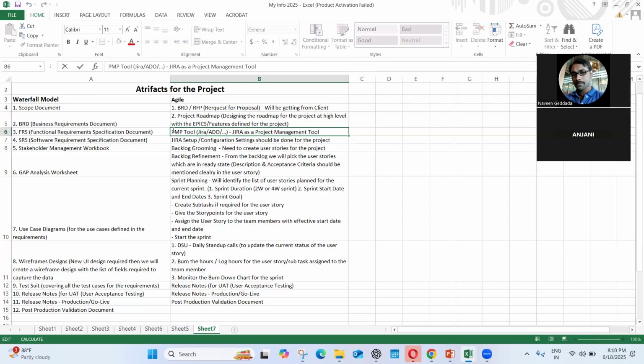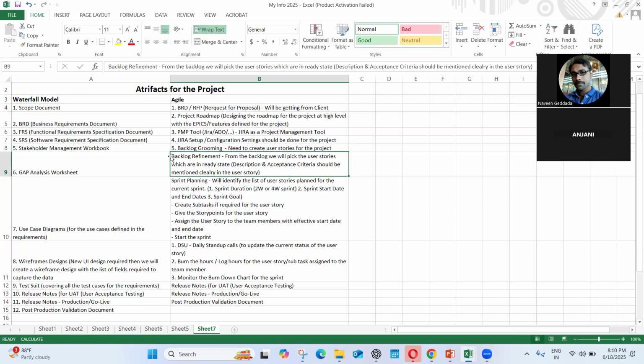So here we have defined the list of artifacts, or we can say the activities that need to be done from the start of the project till the project goes live.